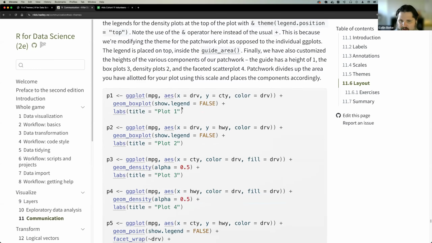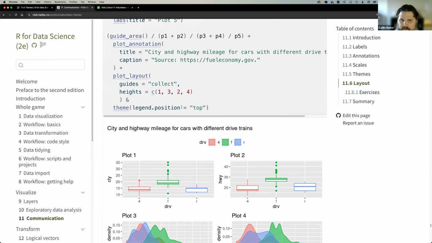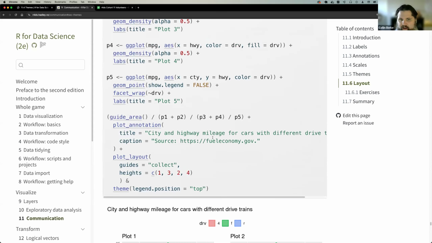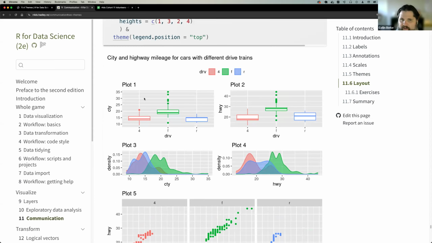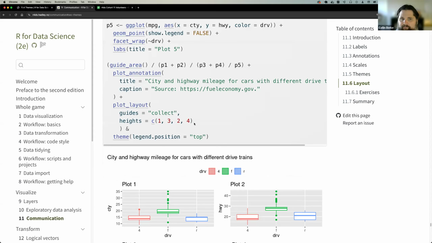In addition, Patchwork is really, really nice because it has additional functions to help you add different elements to the entire graphic. I'm just going to highlight this and point people to a place to look for it. If you want an annotation that is representative of the entire graphic that you created, not a single plot, you can use plot annotation.